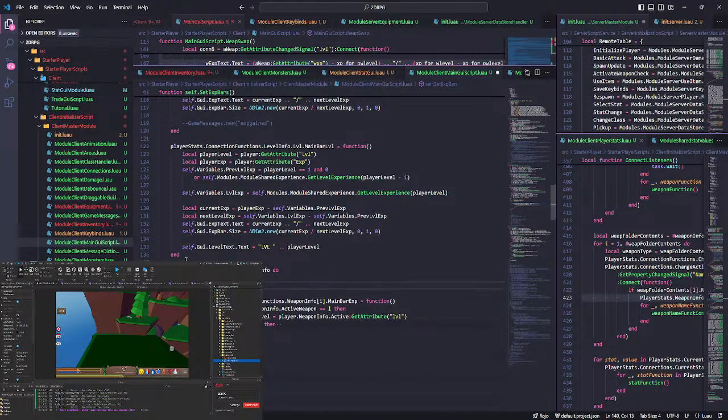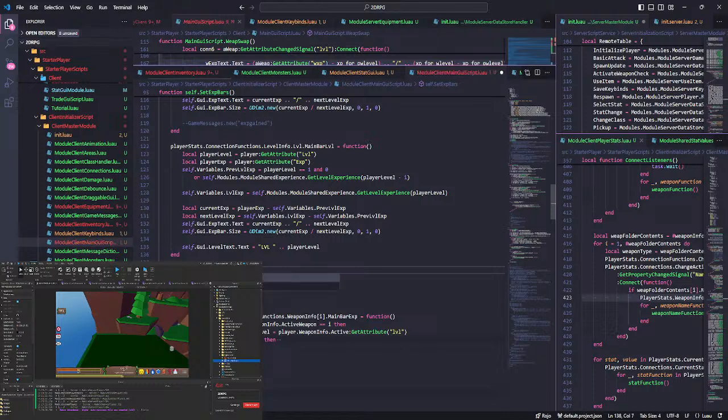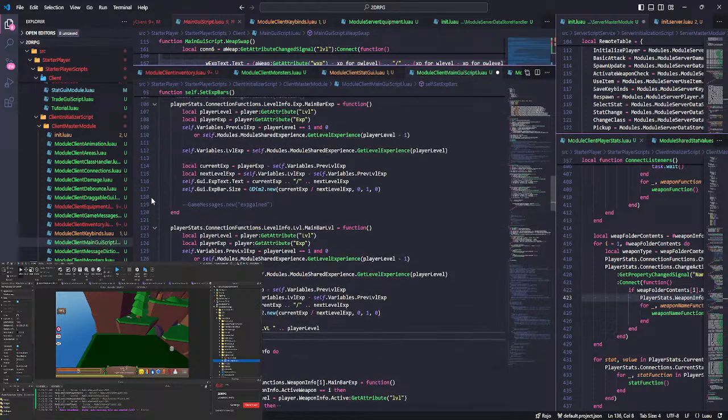So what I'm going to do is cut this. I'm going to create a function, a not local function.